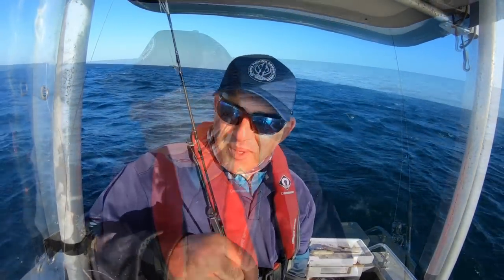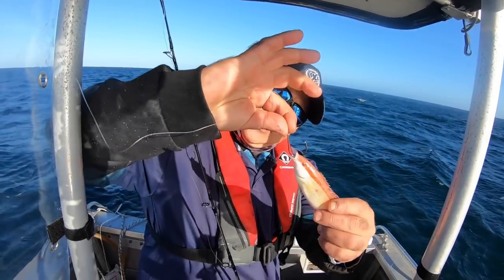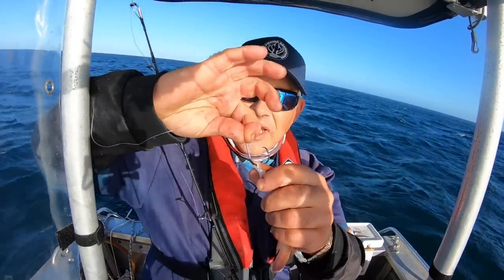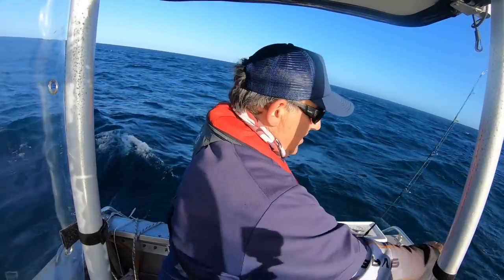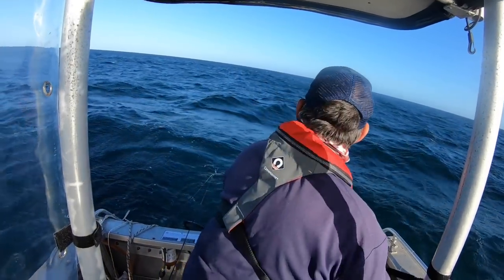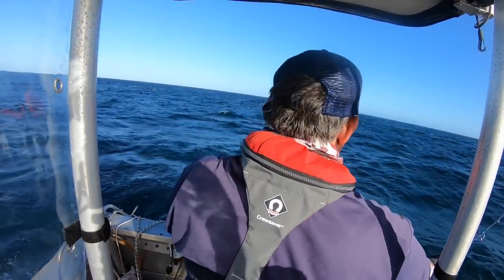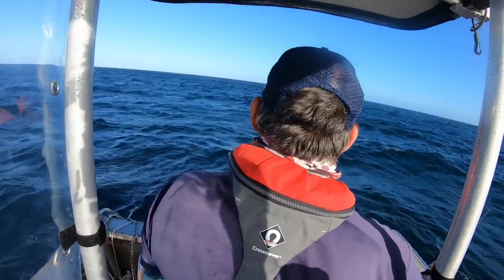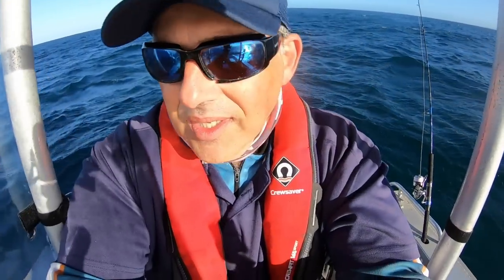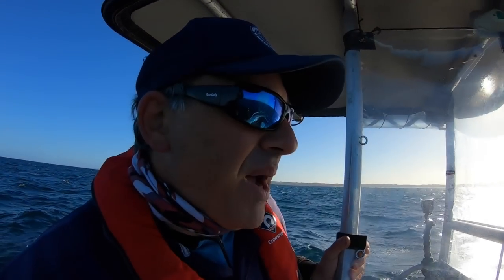Getting bashed around by this wind. Anyway, I just caught a rat, and I'm gonna use this as a live bait. And that'll be candy for any snapper around the place, so let's see how we do with this one. That's if the birds don't get to it, bloody mongrels. Really choppy conditions.